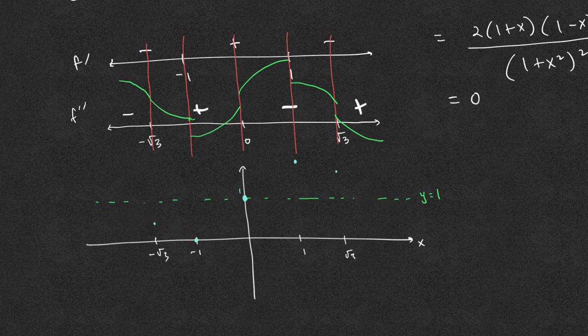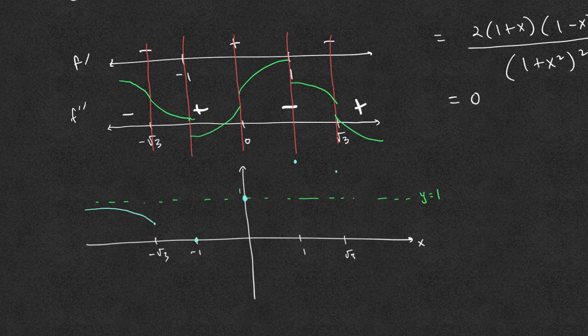These points should be plotted so that we know that the graph has to go through them. From negative infinity to negative root 3, the function is decreasing and concave down, and since there is a horizontal asymptote on the left hand side, we should stay close to the horizontal asymptote, decreasing and concave down. From negative root 3 to the x-intercept at negative 1, 0, the function is decreasing, but it is concave up, and it has to go through the x-intercept.